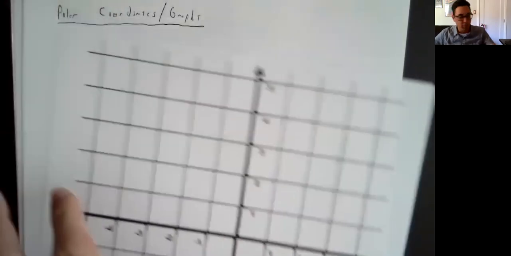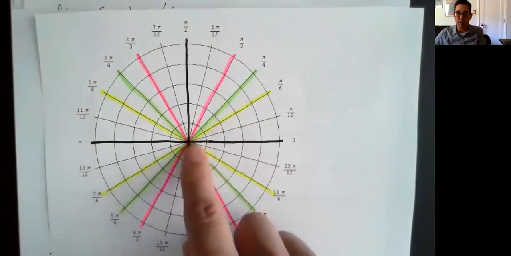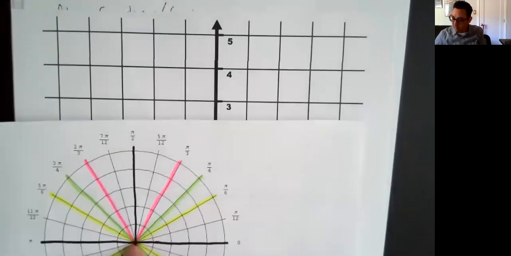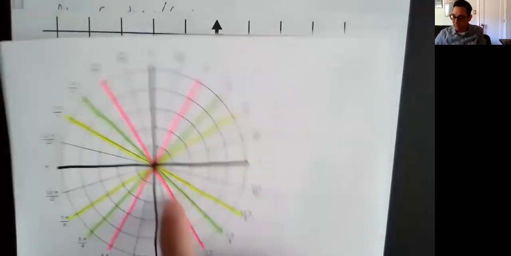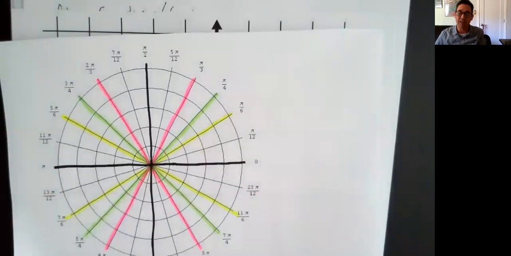Okay? Now, what else do we have to do about these topics? Well, the next thing we have to do is know how to go back and forth between the two, all right? So if I draw a point on this graph, and then I switch out the graph, where would the same point be on this graph? So if I draw the point 1, 2, and that's the origin, if I went 1 and 2 here, it's the same location, but it's going to have a different name, right?